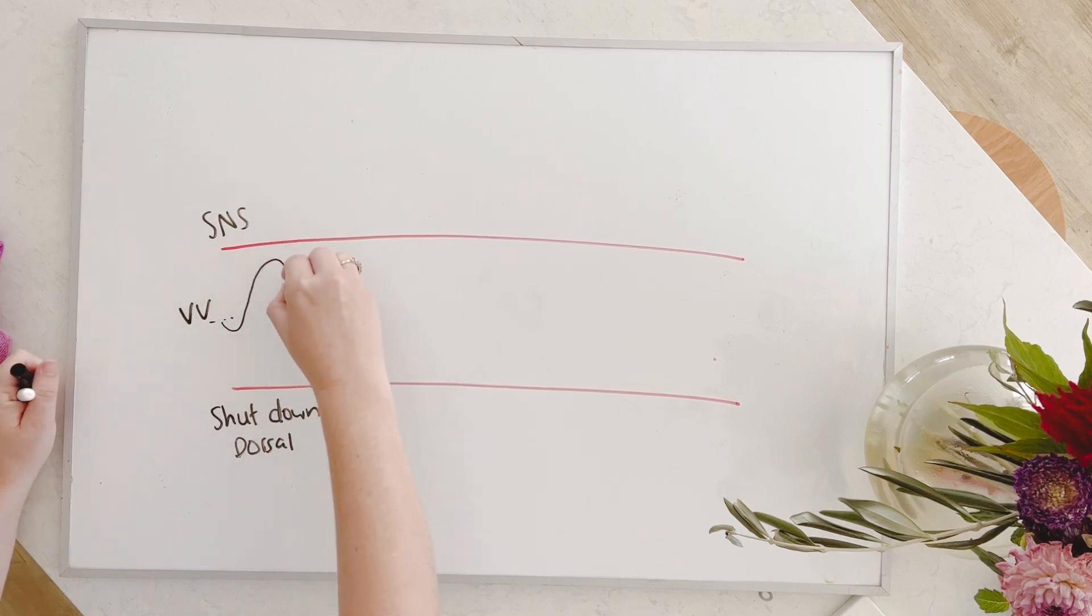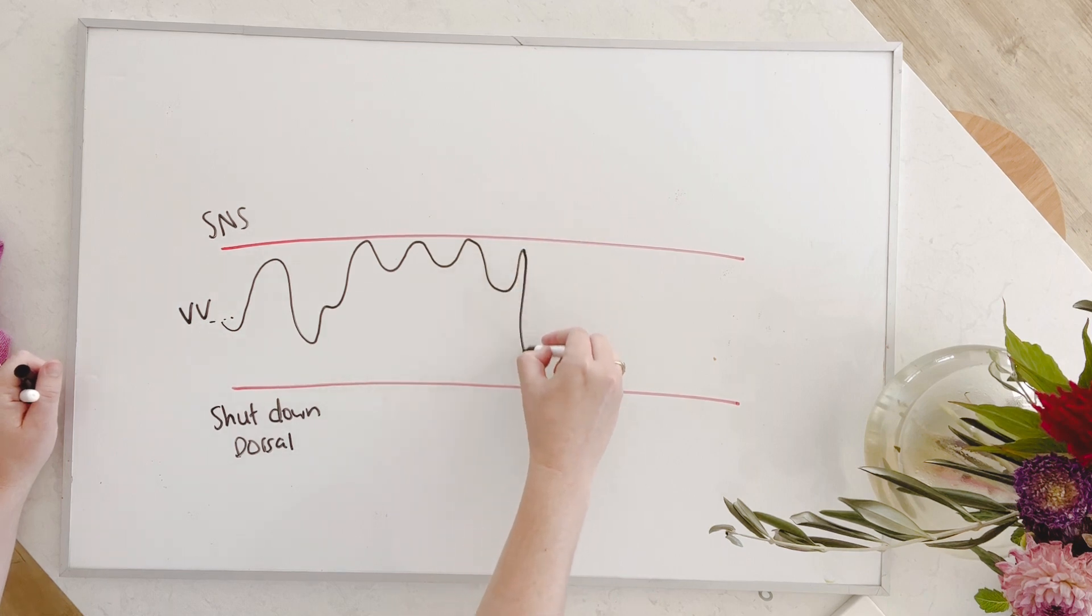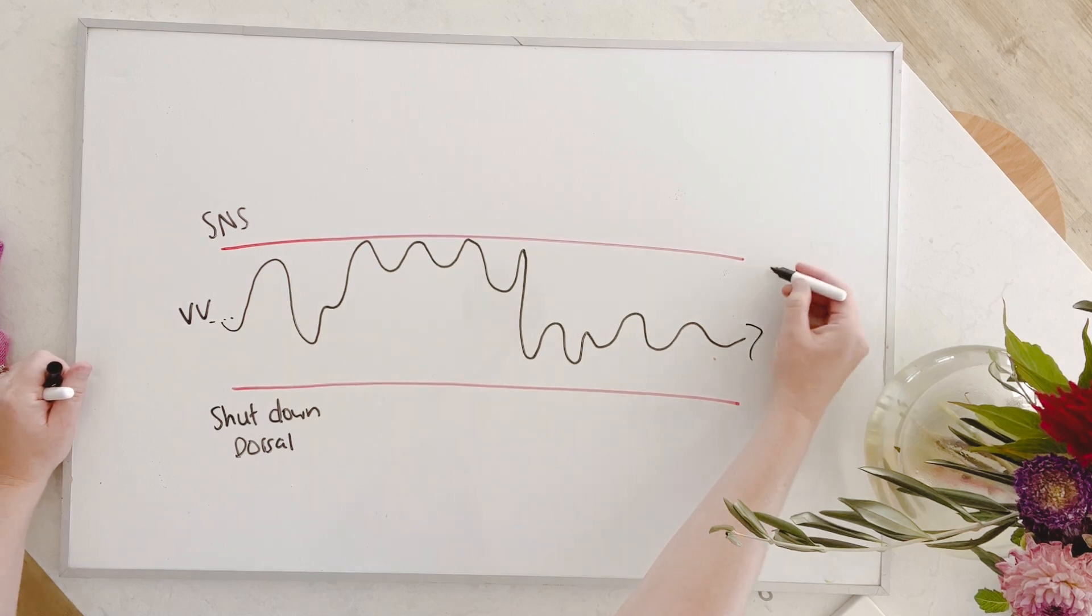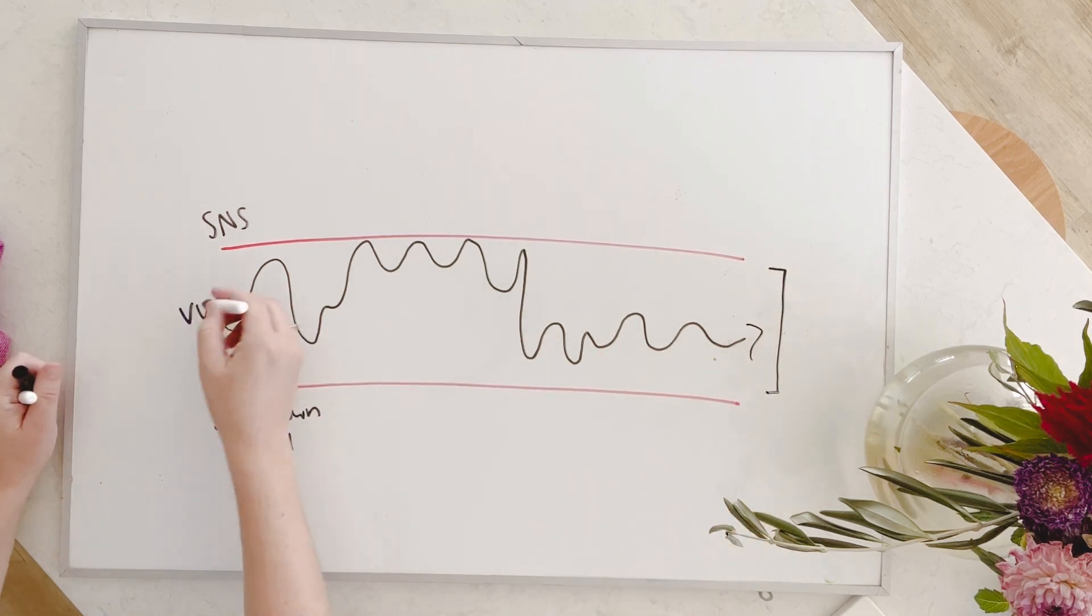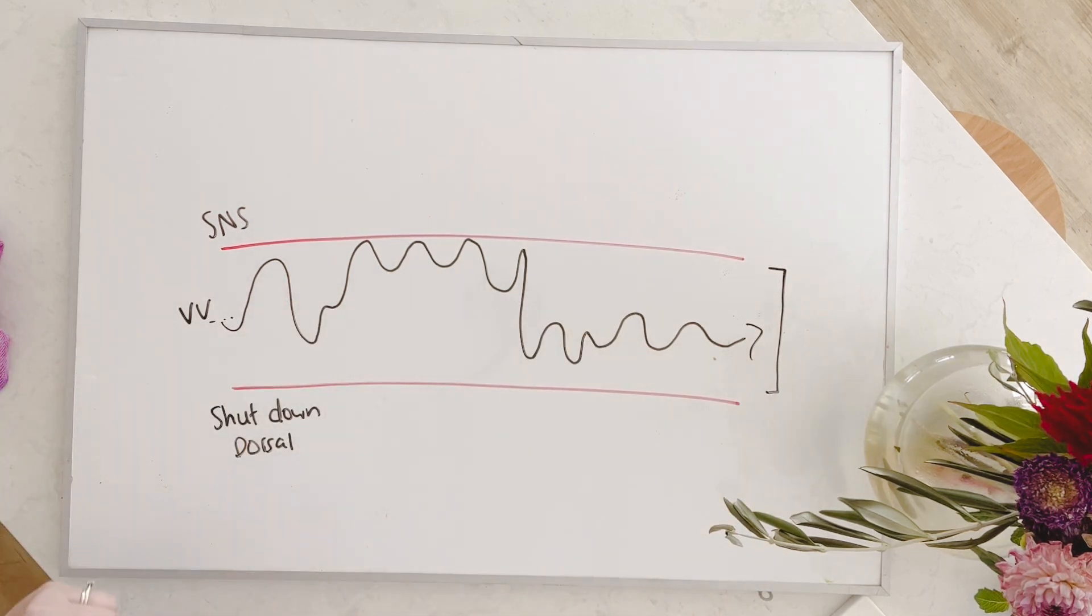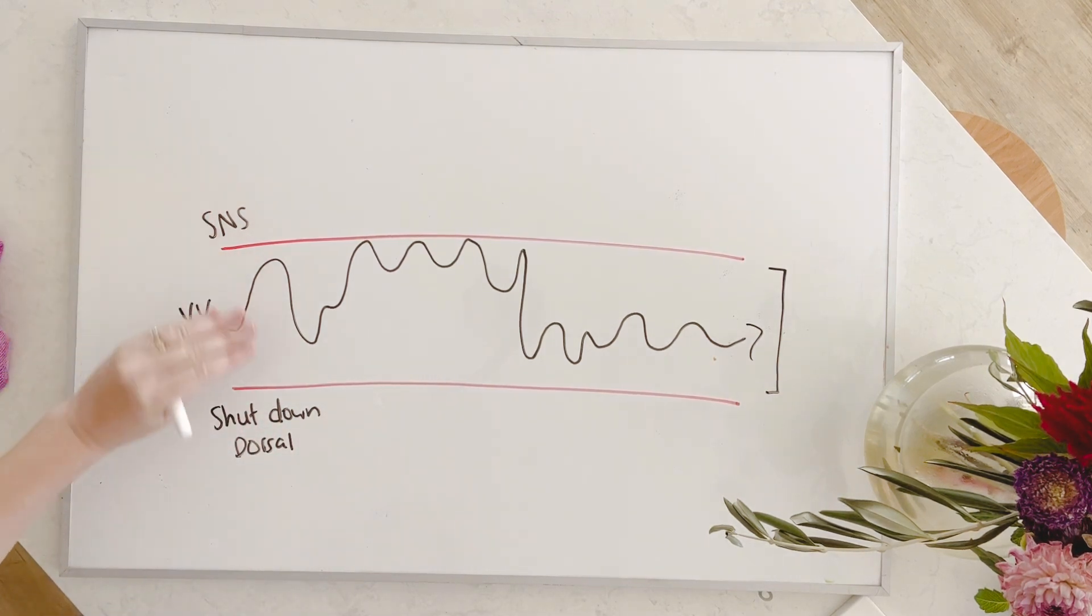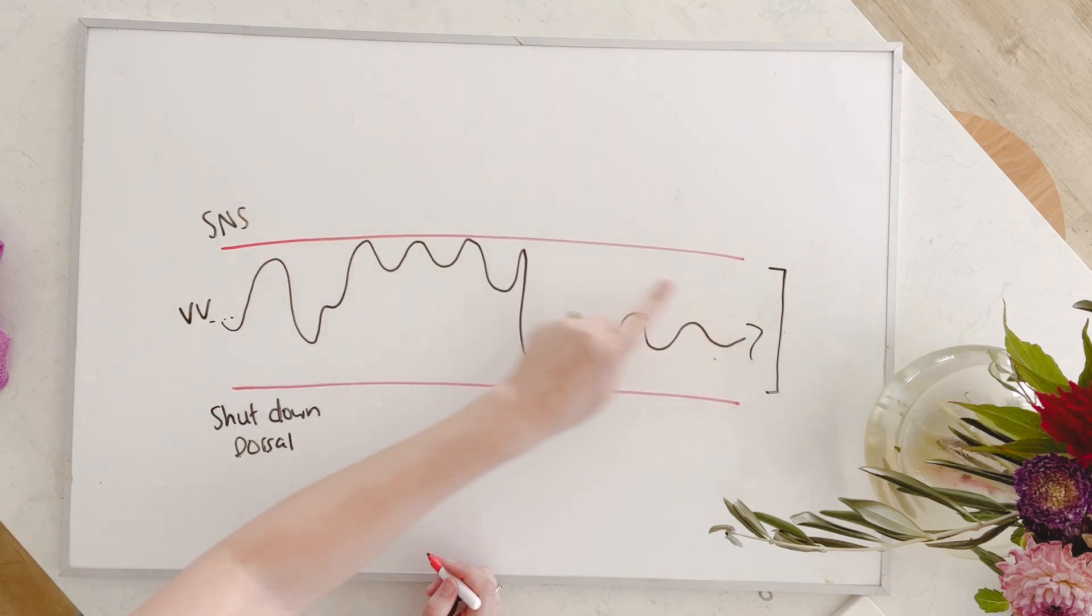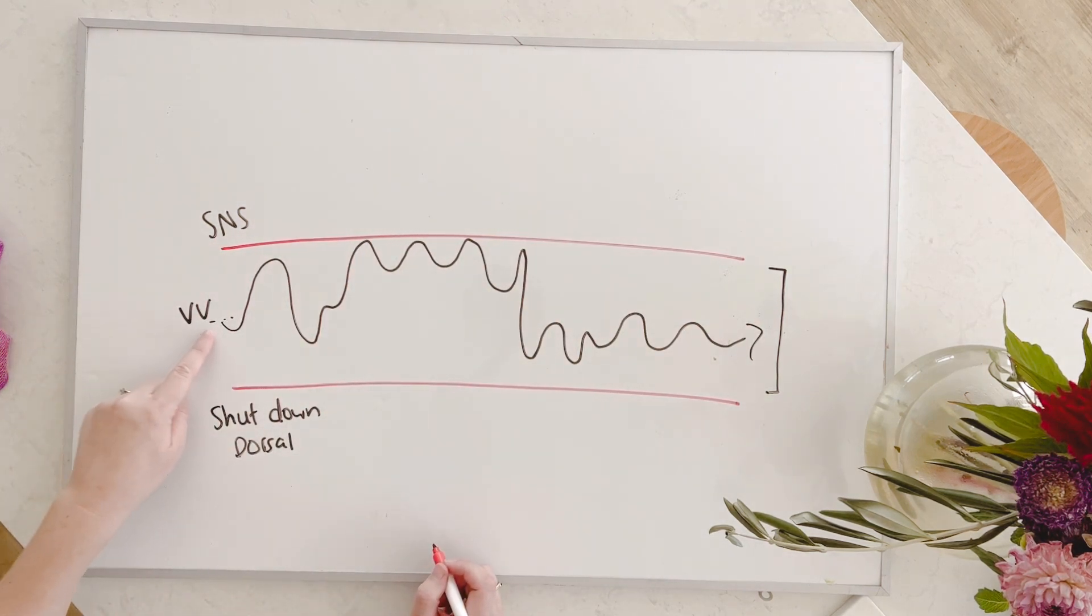And during the day, you're probably going to do something like this. At work, we might be up here feeling a little busy, and then we'll come home and we'll chill. But all the while, we're inside our window of tolerance. So that's going to feel okay. Our body is meant to use this activation and deactivation. It's like using the accelerator on a car to get us going and get us moving when we need it. And then being able to use our foot brake to bring us back down to calm when we need it.